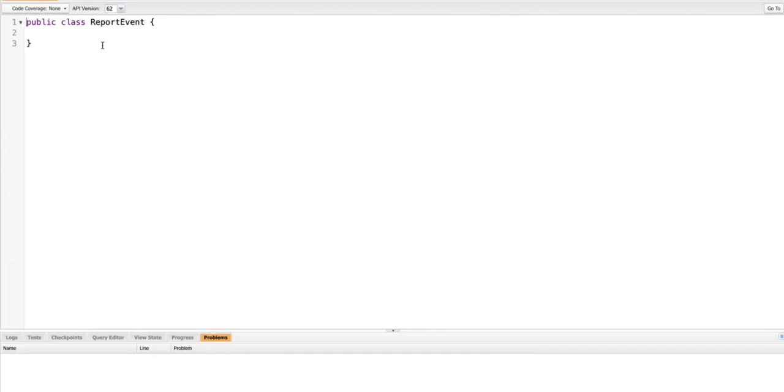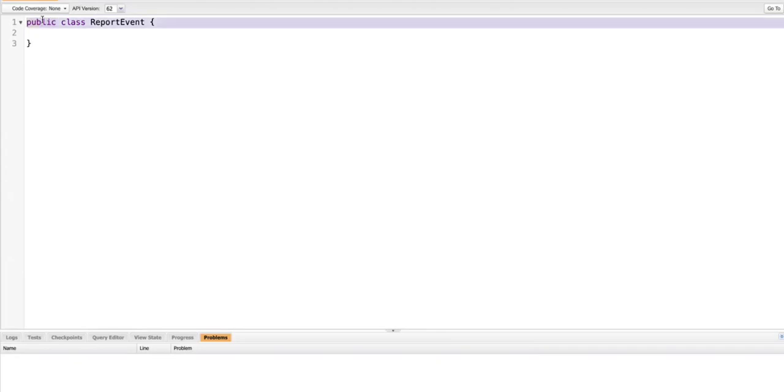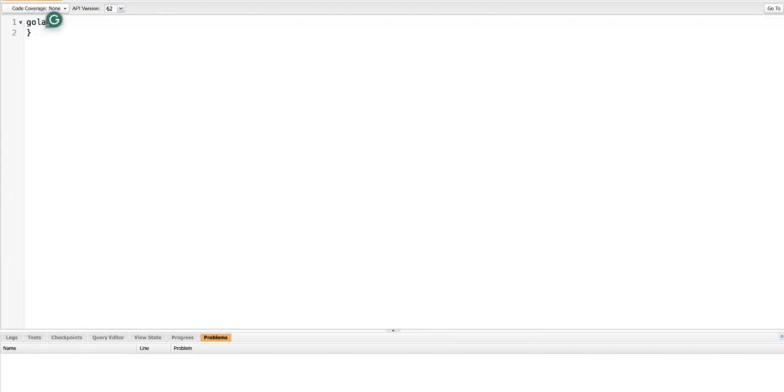So we need to use either a trigger or another asynchronous option. Today we are going to cover the schedulable, so that we can schedule the class and get the notification on a daily basis. Okay, let's convert this into a schedulable class.